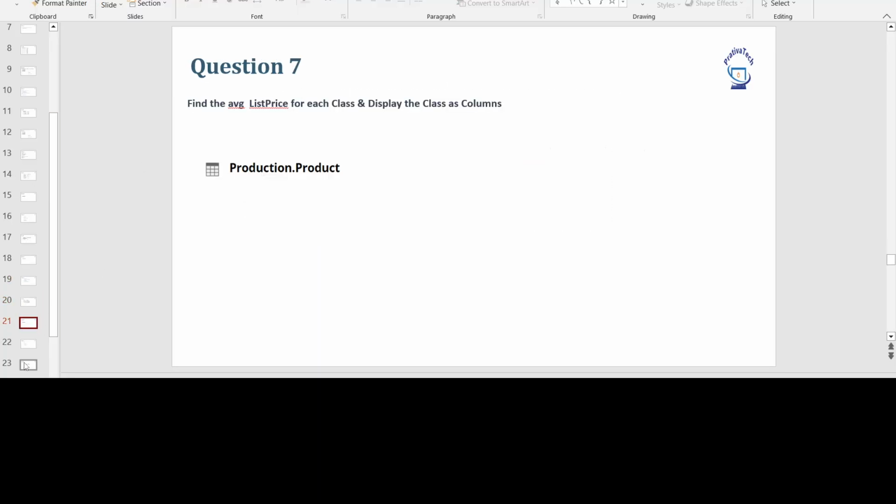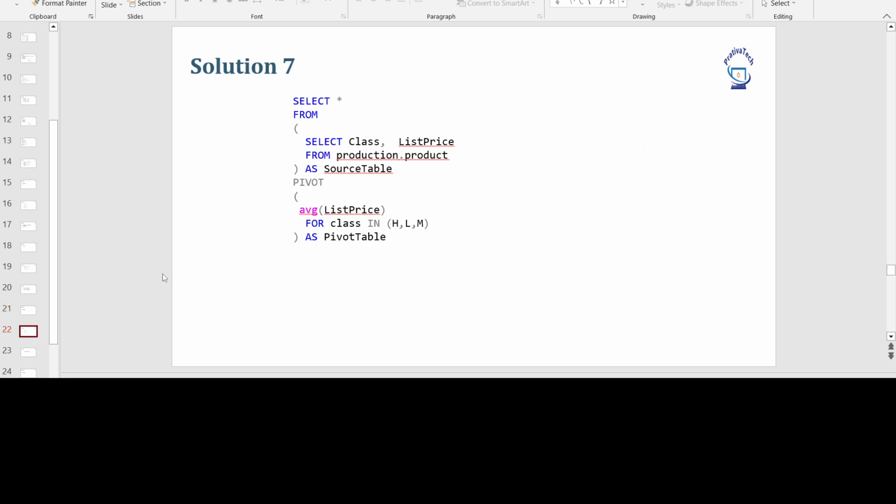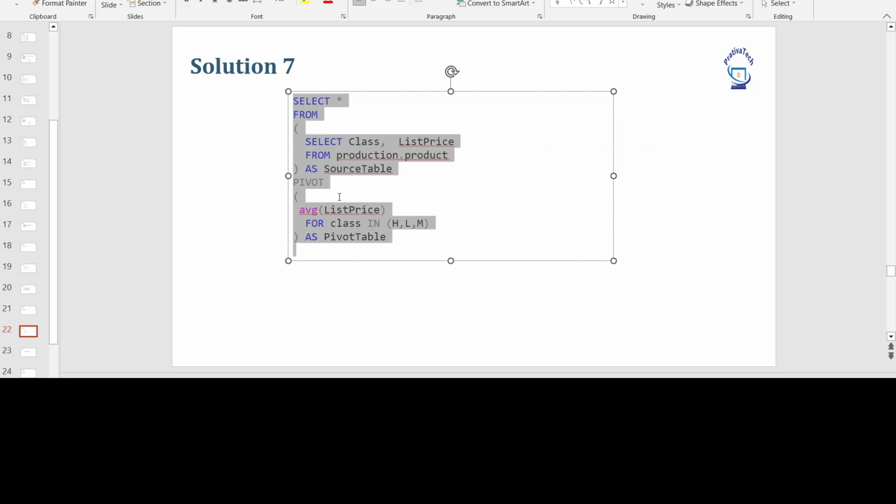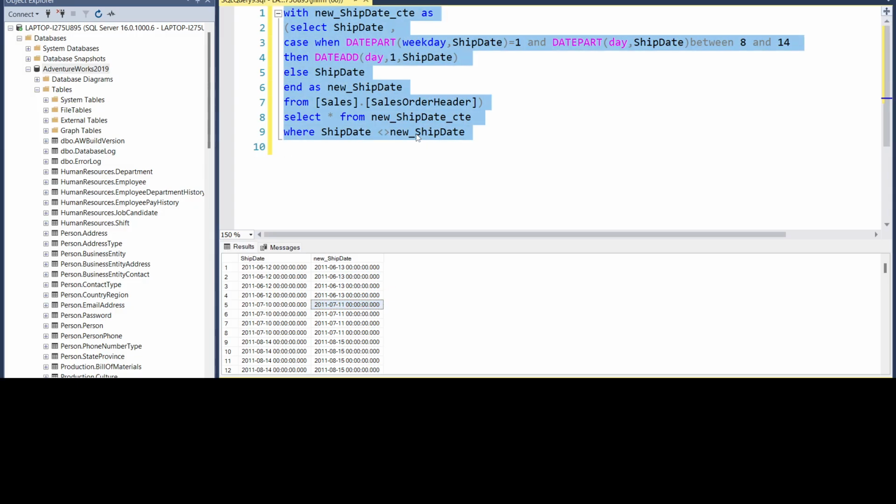Moving to the seventh question, we need to find the average list price for each class and display the class as columns. The table will be product. For this, we'll have to use pivot.